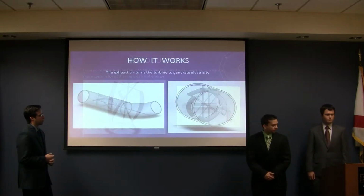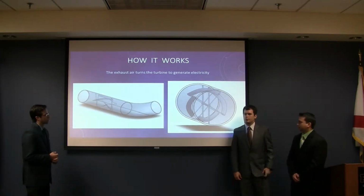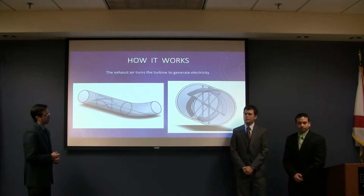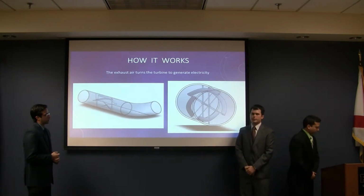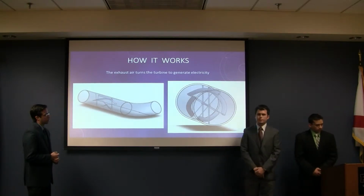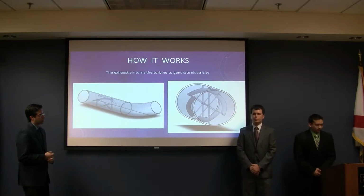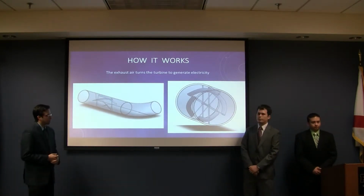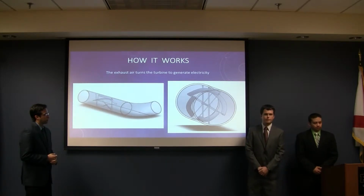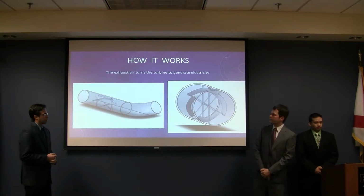As far as how it works, we'll be implementing the axial turbine in the direction of the airflow of the exhaust gas just prior to the bend in an exhaust pipe. This will allow us to have the excess rotation exit through the exhaust and connect into a generator or alternator to generate the electricity. The optimizations we'll be working on will focus on the airfoil design and the configuration of the blades, to determine if the angle of rotation is acceptable or if we need to change the number of blades.